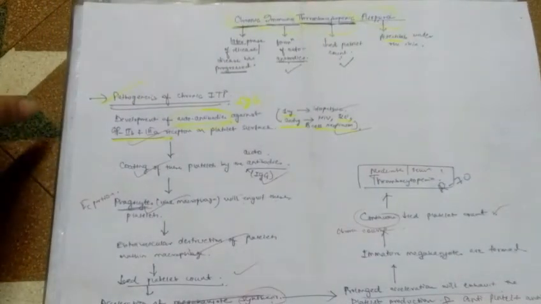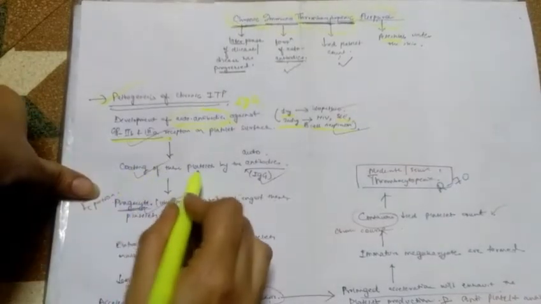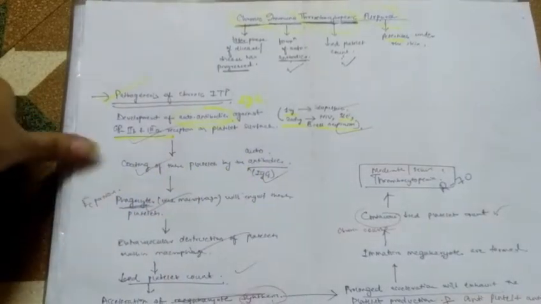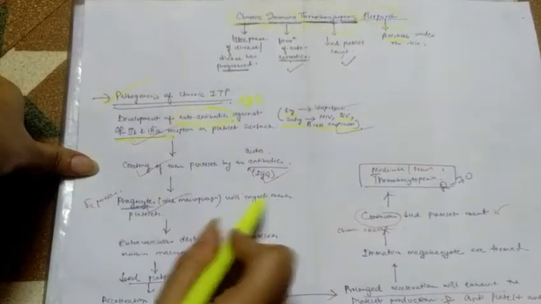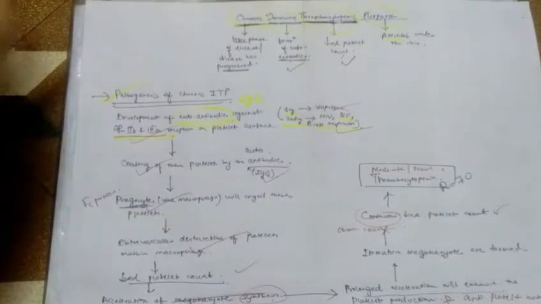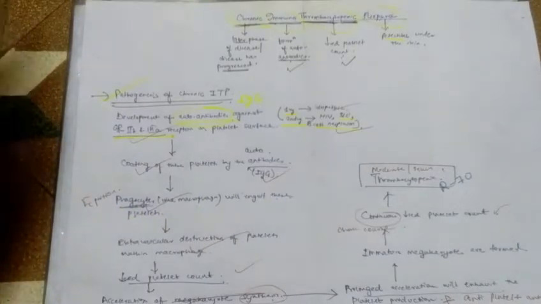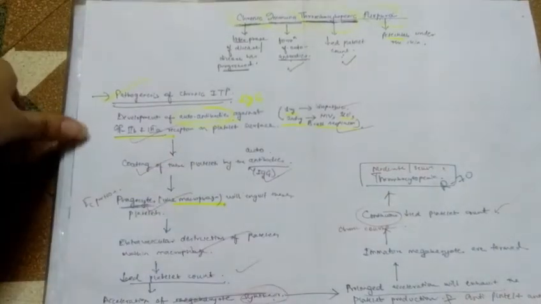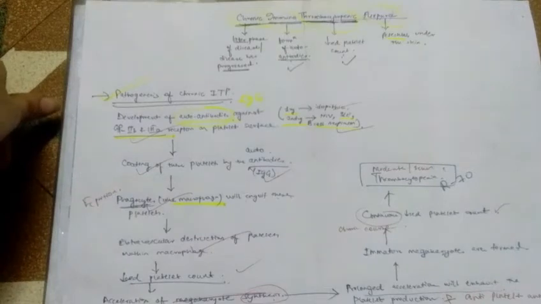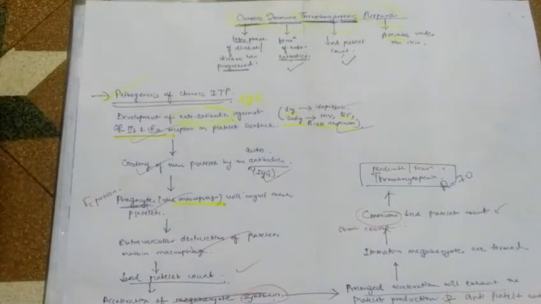Now, after the antibodies have been formed, the platelets will be coated by these autoantibodies. Now these coated platelets will be engulfed by the phagocytes, particularly the macrophages. One more thing to ponder here is that the macrophages will consider the Fc portion of the IgG antibodies as their opsonins. Hence, they will phagocytize it and this process will be easier.